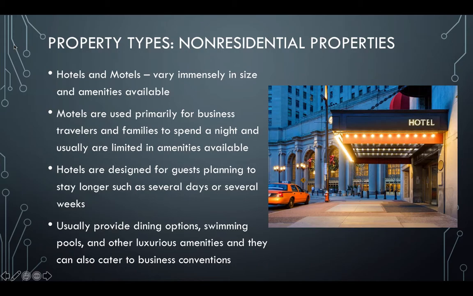So for hotels and motels, they vary immensely in size and amenities available. Motels are used primarily for business travelers and families to spend 1 or 2 nights, and usually have limited amenities available. And hotels are designed for guests planning to stay longer, such as several days or several weeks. And they usually provide dining options, swimming pools, and other luxurious amenities. And they could also cater to business conventions.